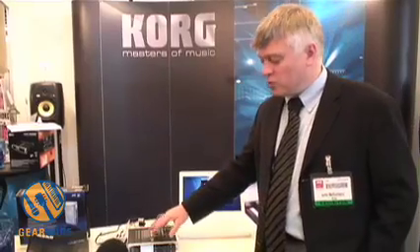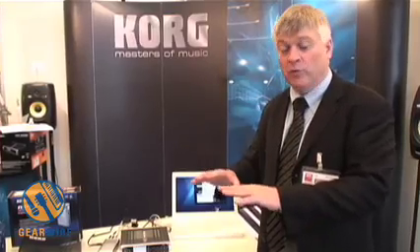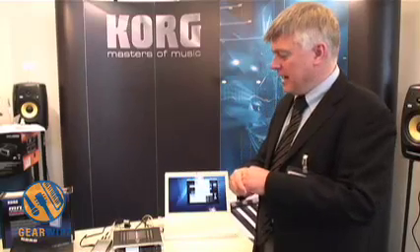So not only do you get extraordinary analog-quality sound in a digital format, but using AudioGate you future-proof your mix. By being 1-bit, everything is stored. At any point you can go back and convert down to 24 or 16-bit. Today the standard might be 192,000 samples per second — in a few years it could be 384,000 or whatever it is — and the 1-bit recording still has more data. So you future-proof your recordings.